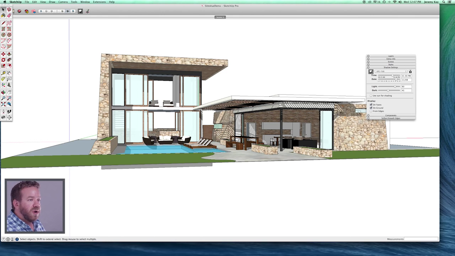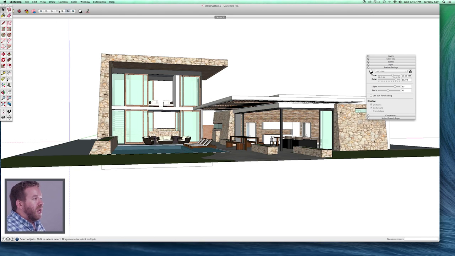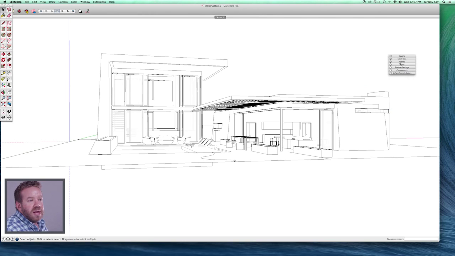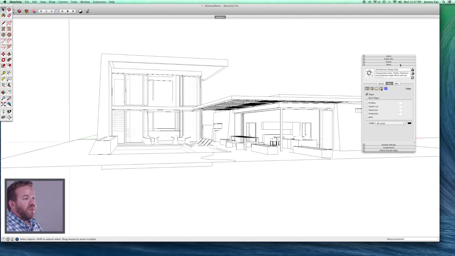The first thing we're going to do is turn off the shadows, and I'm going to go up here and click the hidden line option, and that's what should show up on your screen if you're following along. One of the things that we like doing here is setting the profiles to 1, and I'll show you why we do that.